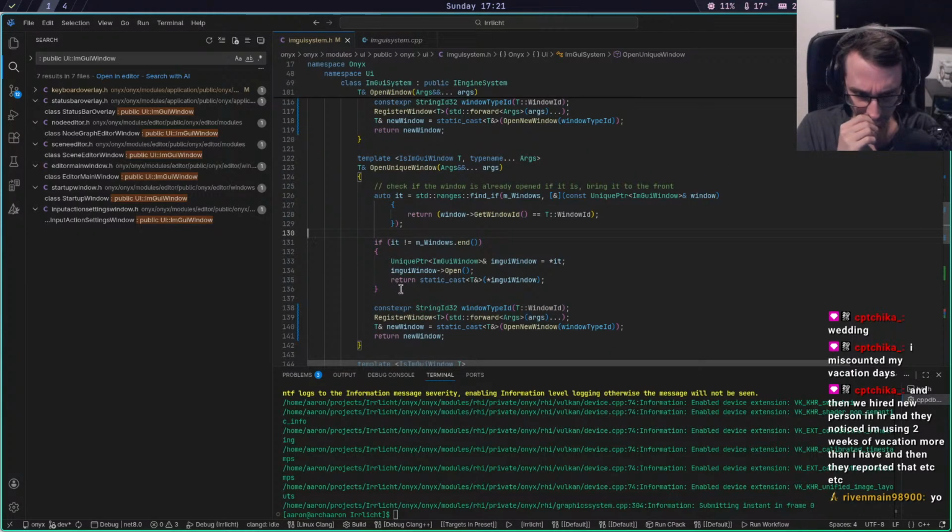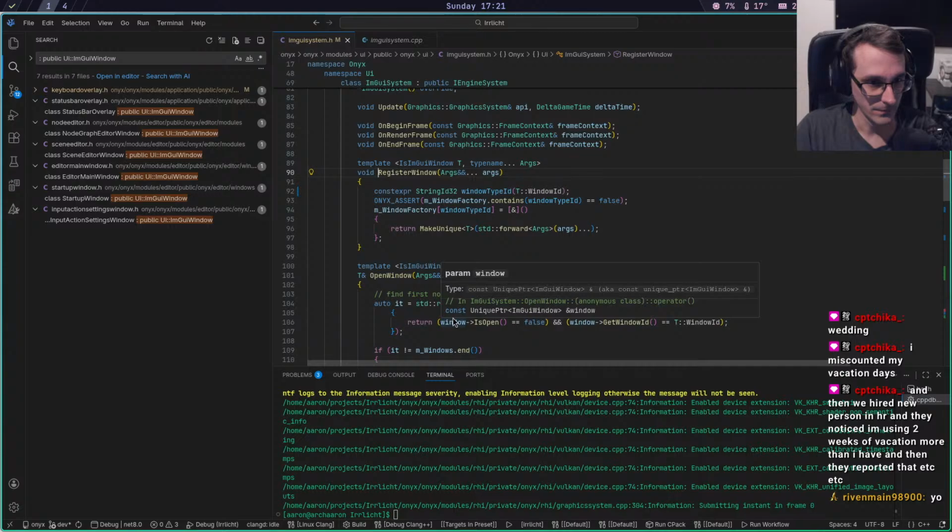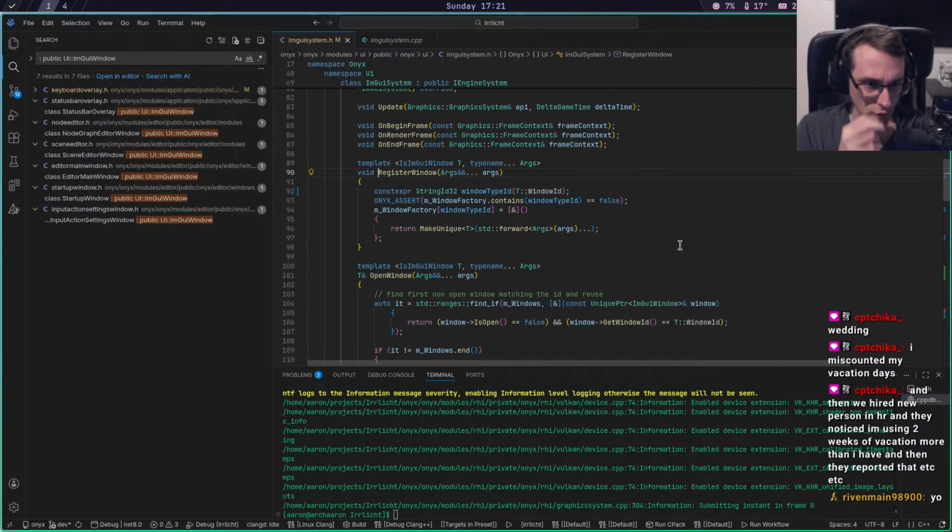And then, yeah, that register window needs to change. Well, I guess, yeah, we can get rid of that. And then just have that make unique here.